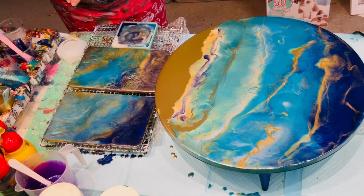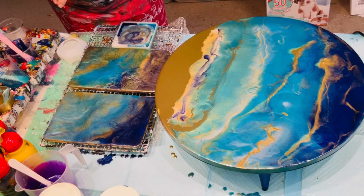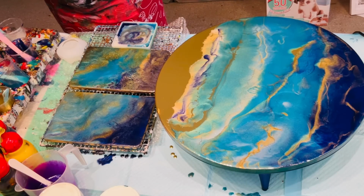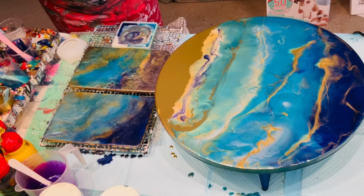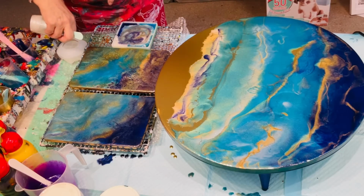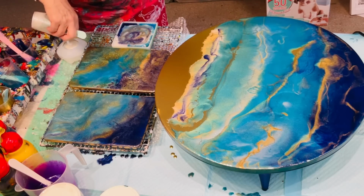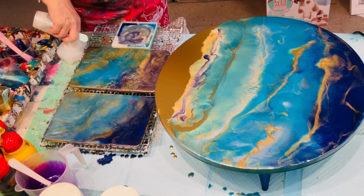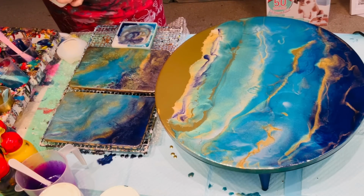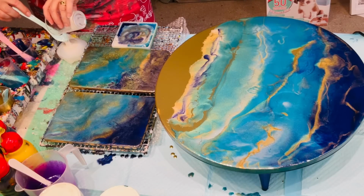For those that are learning just like me, I'm learning, but just give it a go. I know that I am really, really happy with the end product. So it was worth a little day's venturing in resin for me. So there you go. I'm just pouring that last little bit of the white first into the resin mold, so it goes to literally use it all up.